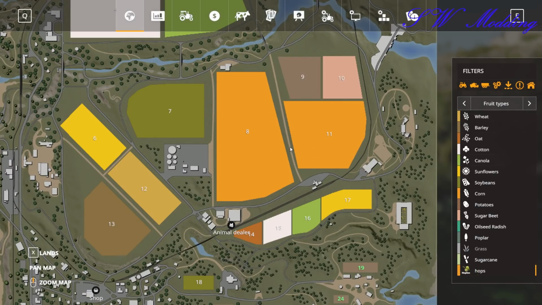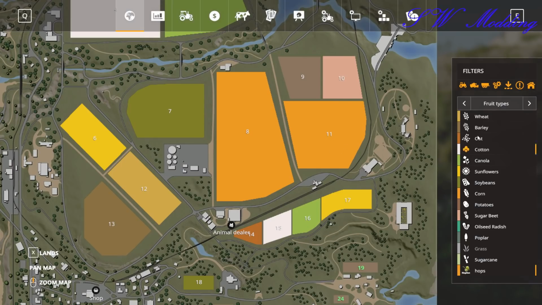So some adjustments there in the XML may be required for the actual colour that's displayed here on the overview, but at the end of the day, you've got this to work with. So if you come down to corn and click it and it doesn't disappear, it's going to be hops. I will show you in the XML what to change there, but if you need to, you can have a mess around with that. It's a bit weird how they set up the RGB in Farm Sim. It's not quite the same as for any other things, in my opinion. But we have some parts there.